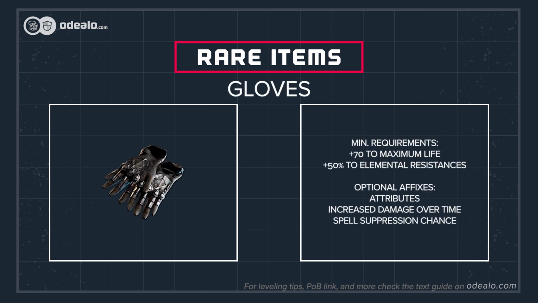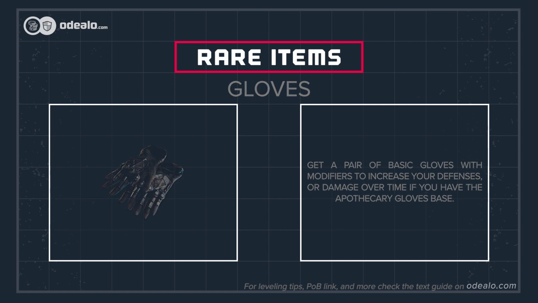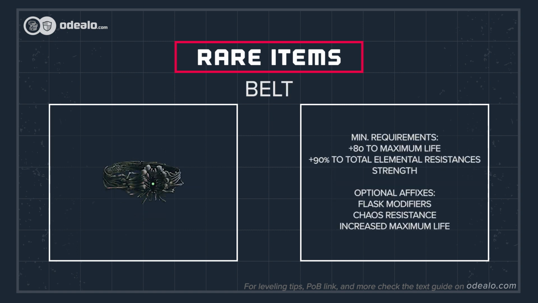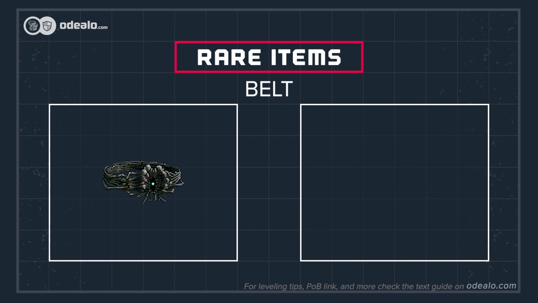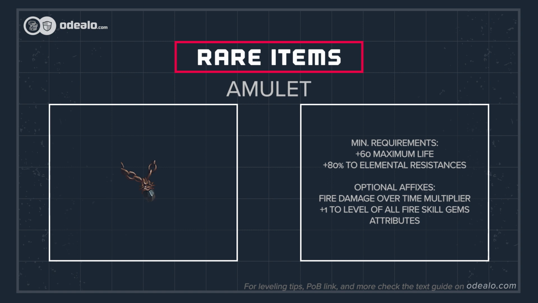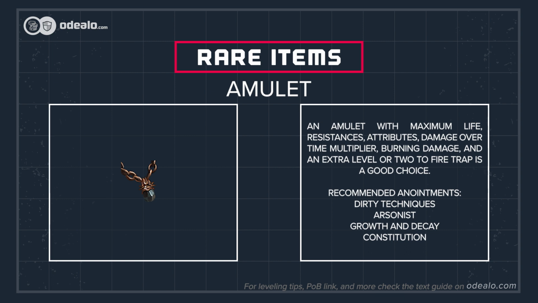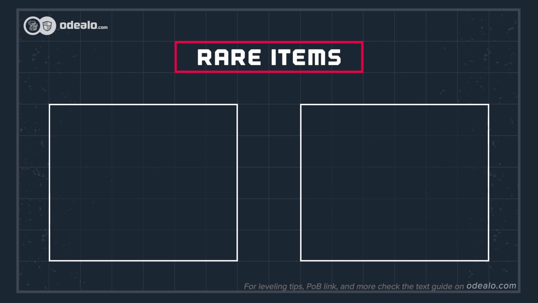Get a pair of basic gloves with modifiers to increase your defenses, or damage over time if you have the Apothecary gloves base. A rare belt with maximum life, strength, and resistances is what you should look for. An amulet with maximum life, resistances, attributes, damage over time multiplier, burning damage, and an extra level or 2 to fire trap is a good choice.